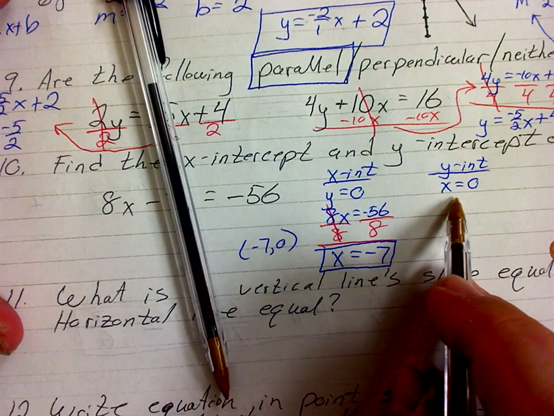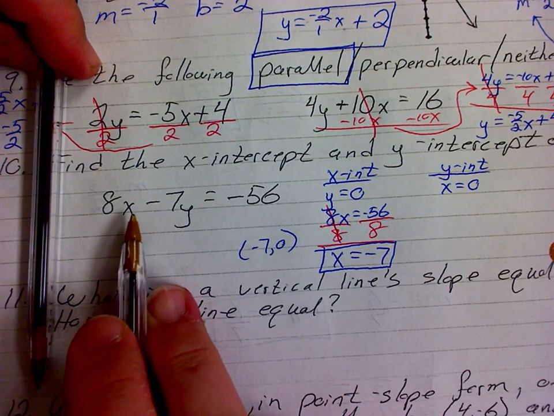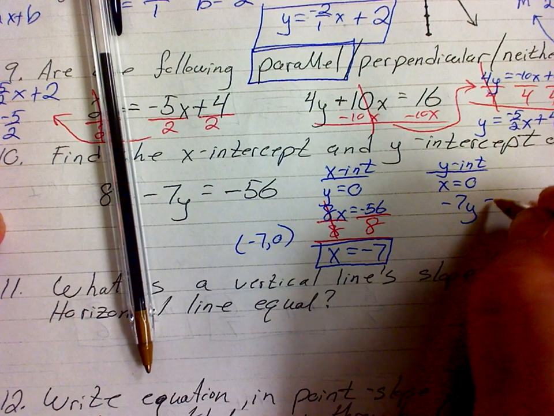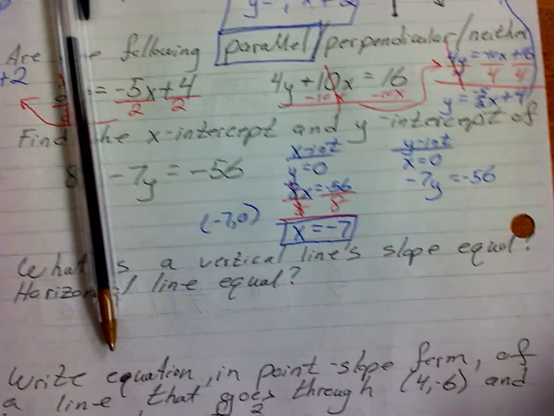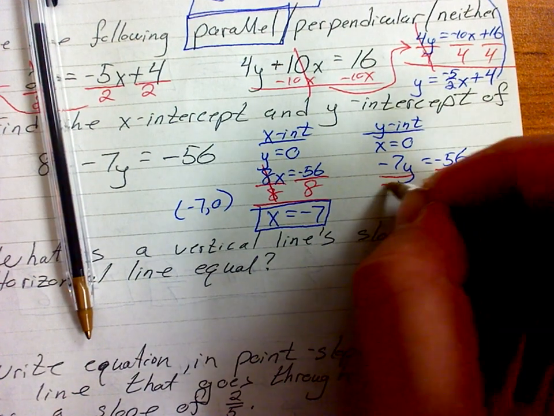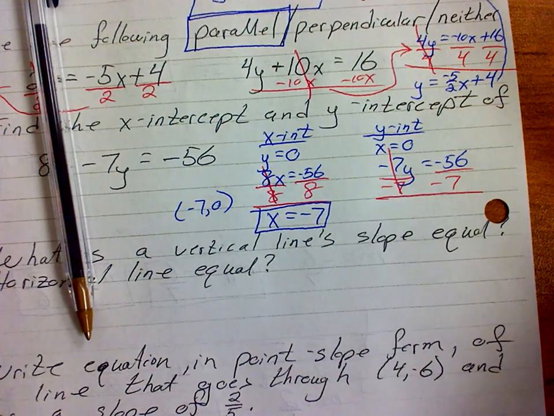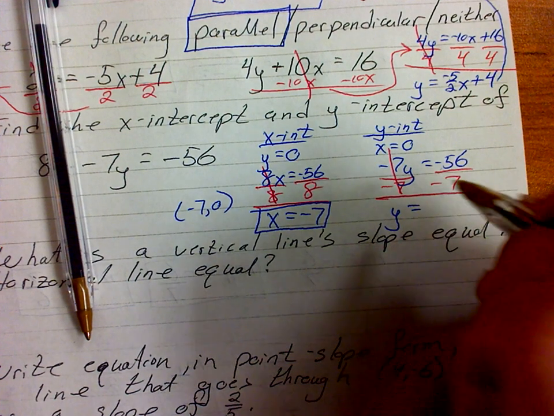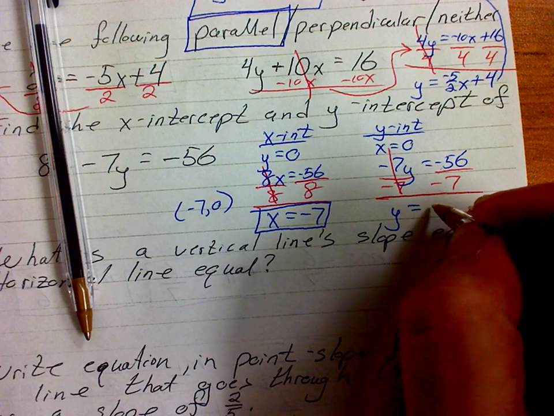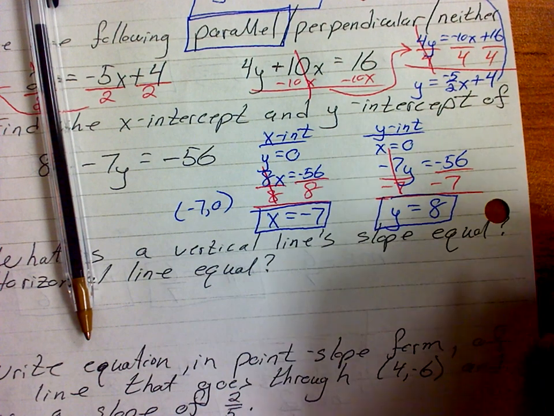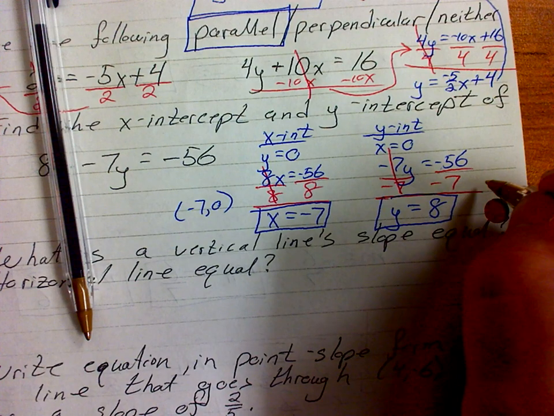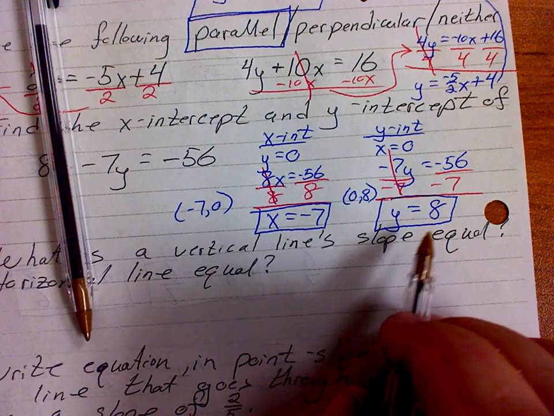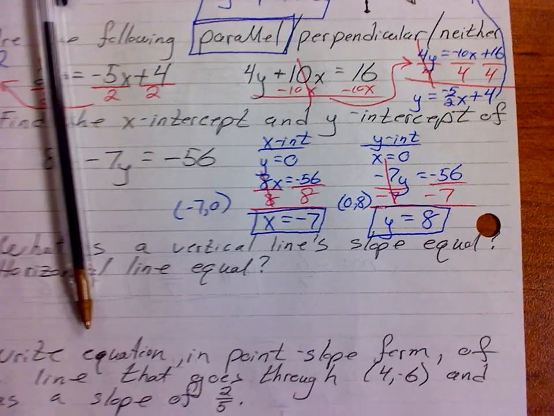Now, in this one, since we're looking for the y-intercept, we have to make the x 0. Anything times 0 is 0, so that part goes away, and all we're left with is negative 7y is equal to negative 56. We get rid of a times negative 7 by dividing by negative 7. The negative 7's go away, leaving us with y is equal to a negative divided by a negative, which is a positive, 56 divided by 7 is 8, which would be our y-intercept. Just like we did over here, if we wanted this to be a coordinate point, it would be 0, 8, because 0 is what we're plugging in for the x, and 8 was the y value that we just found.